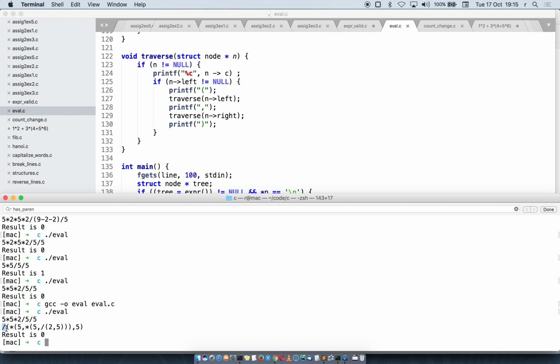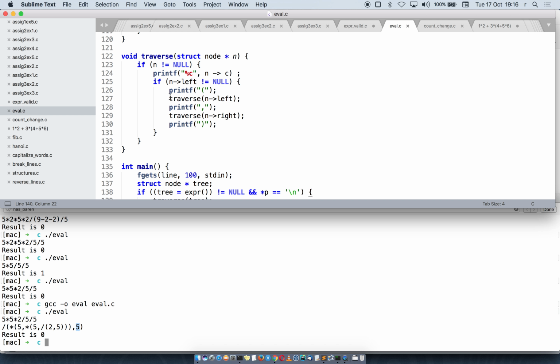So now, my current node might be an operator node or an operand node. How do I know whether it's an operator or an operand? Well, I look at either left or right. If it's not null, then it's an operator. If it's null, it's not an operator. So if it's an operator, I want to open a bracket and print the left subtree, comma, print the right subtree, because this is what we have here. So this is the left subtree, and this is the right subtree, and then we close the bracket, right?